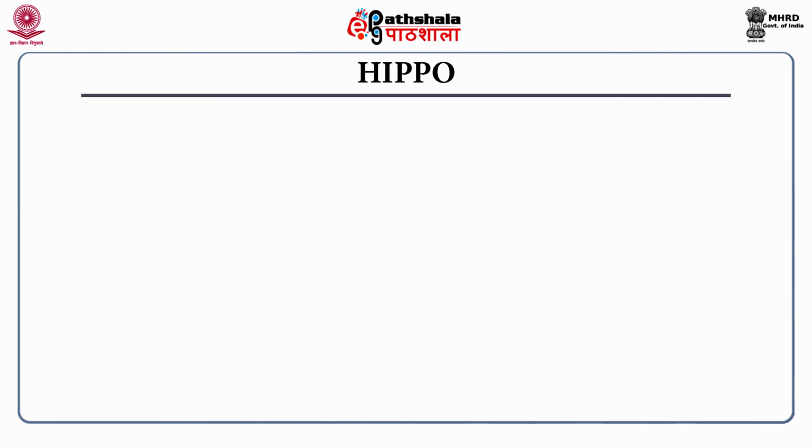So, HIPPO, the acronym, stands for habitat loss and destruction, the human-mediated destruction as well as conversion and loss of the habitat, for example, the wetlands. Invasive species, because of the introduction of exotic species that wreak havoc on the local region where they have invaded.